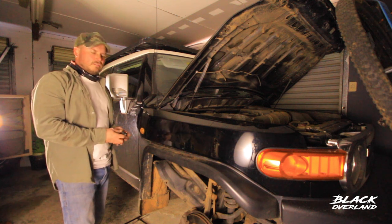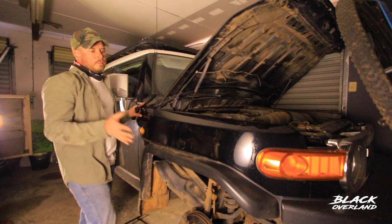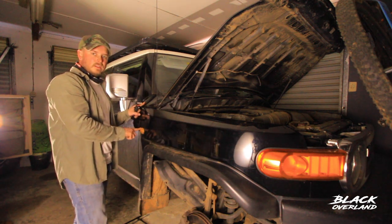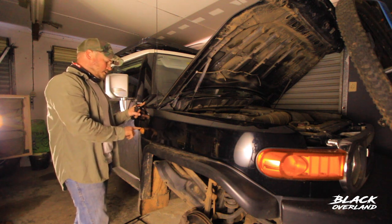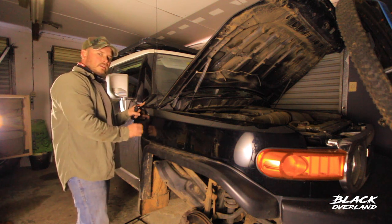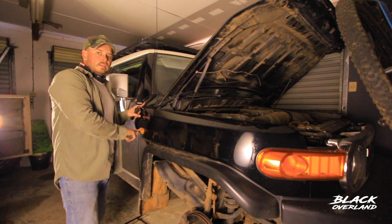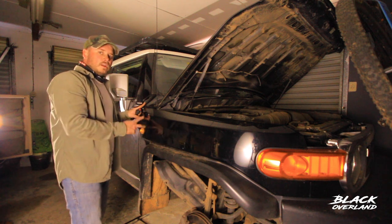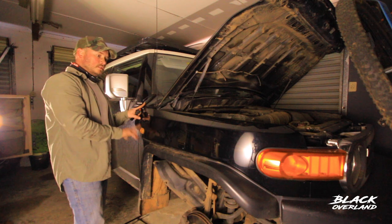The South African versions of the FJ Cruiser have indicator lights on the fender panels here. That's going to be a problem, because the snorkel fits across here and cuts pretty much diagonally across that indicator light, so you're going to have to remove this. I'll take it out and fashion together some sort of aluminum plate that I can slide in, cover that hole, and spray it black. Importantly, when you take the wiring out for this indicator, just let it hang loose behind the panel and don't cut it whatsoever. If you cut it, it's going to activate the immobilizer and your car won't start.